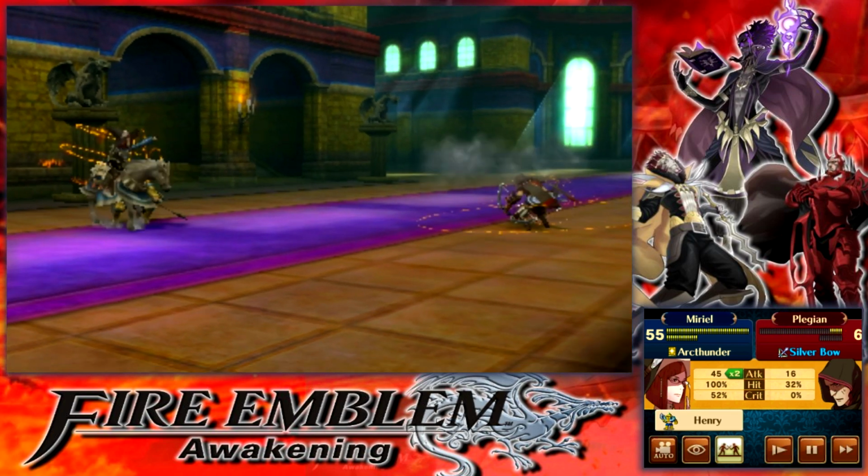Now we just gotta get ourselves... We're basically surrounded at this point. So what we're gonna do is actually heal up Chrom because he's essential for our survival. Thank you. And everyone else is going to make a beeline right down there.